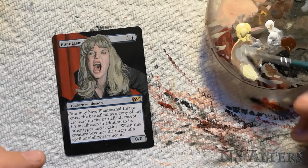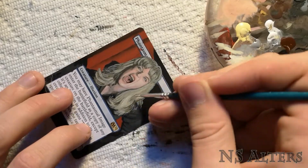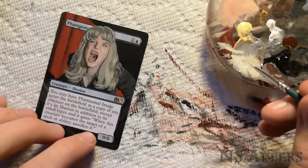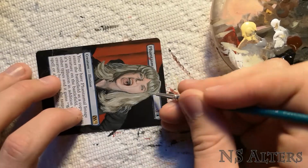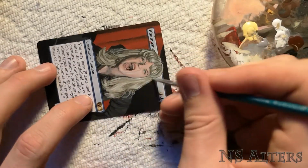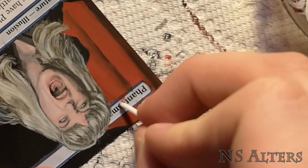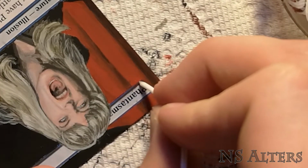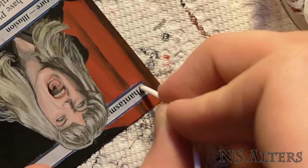So even just at this stage, it looks all right, but you'll see as more highlights get added on, the hair just gets more definition, feels more voluminous. So when you're painting hair, always just work in tons and tons of little layers. Try to paint every individual strand if you can when you're working into these highlights, and it really makes a difference in the end. The last step, once you're happy with the art, is to just clean up the edges.